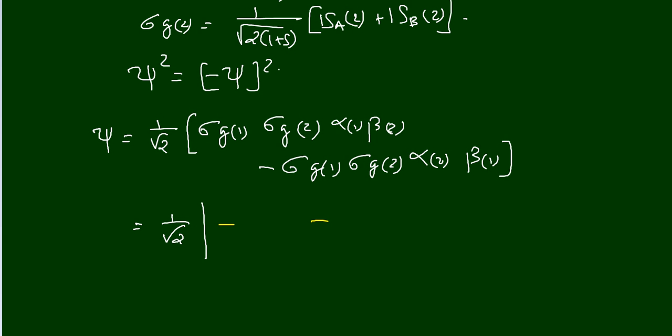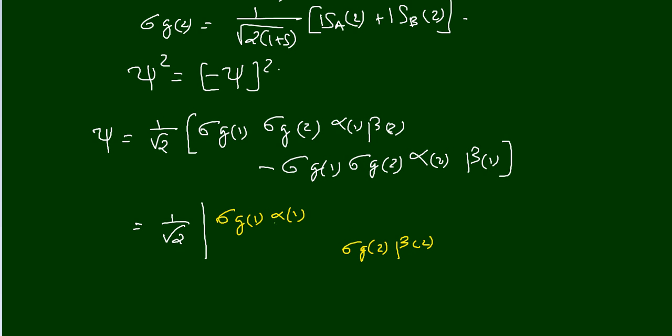So I am just removing those bars because that may lead to confusion later on. So I am going to write the first row, first column, okay. That is sigma g1 alpha 1. Then I am going to write the second row, second column element, okay. That is sigma g2 then beta 2.